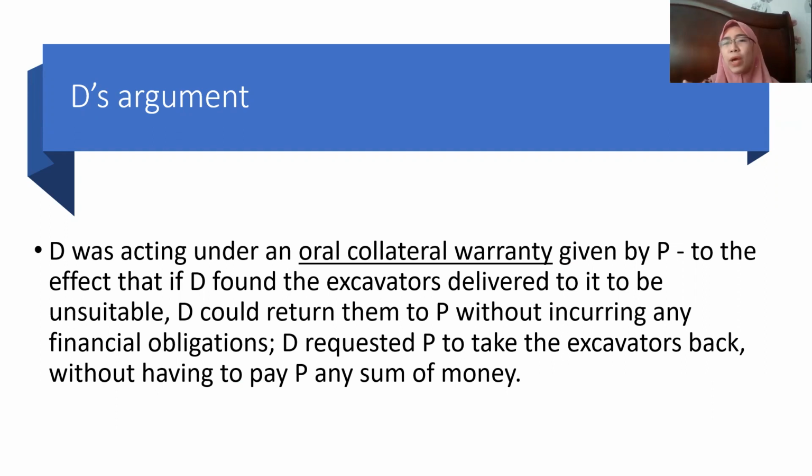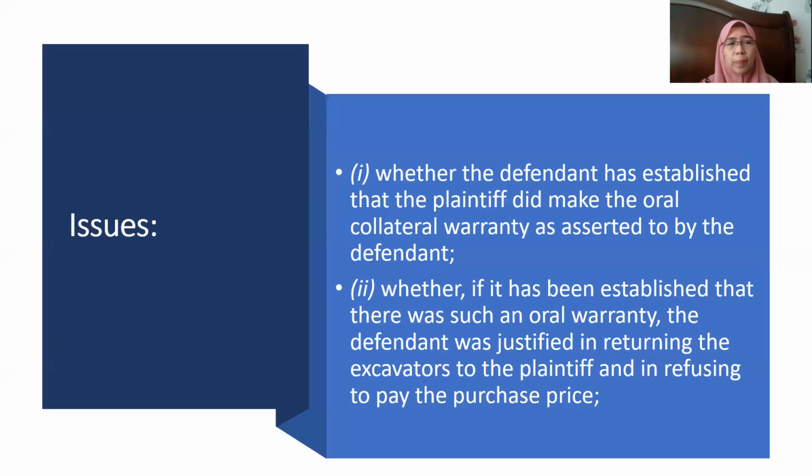And then we are not paying you anything, without having to pay plaintiff any sum of money. So this is actually the argument by defendant. Defendant was saying that, well, we are returning the excavators because you gave us this collateral warranty orally. It's not something in writing. So the court could not really examine whether such warranty exists or not.